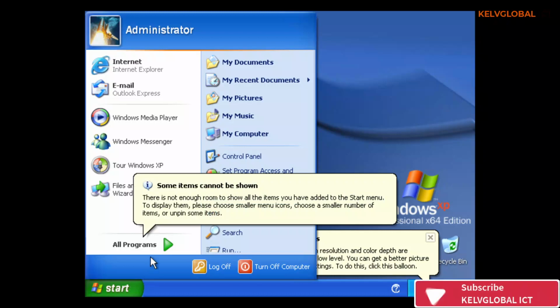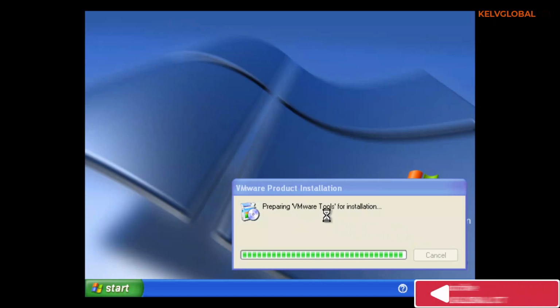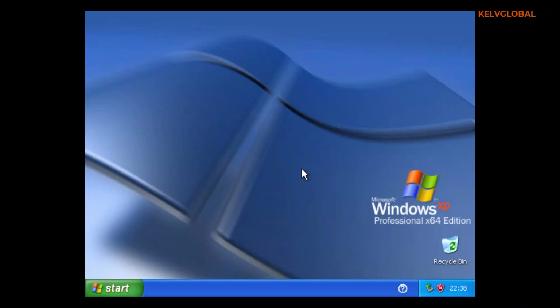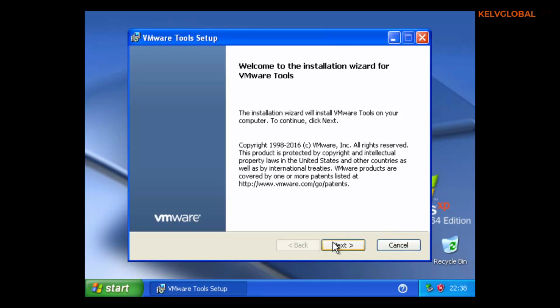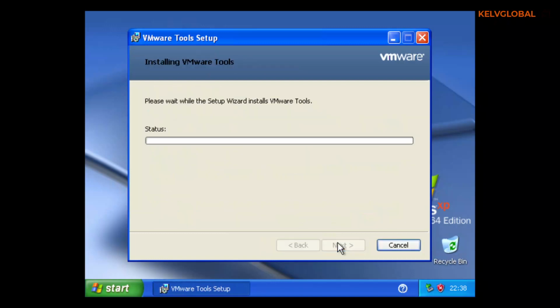If you're doing this on a desktop or laptop device, definitely make sure that you have the right drivers to install all the required drivers on your Windows XP, because it's not like Windows 11 or Windows 10, whereby most of the drivers are pre-installed during the installation process. For Windows XP, you definitely need to install the drivers manually on that device. If not, you will have issues with your network card, audio card, video card, and display adapter.